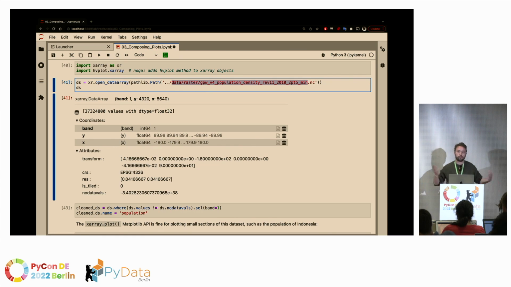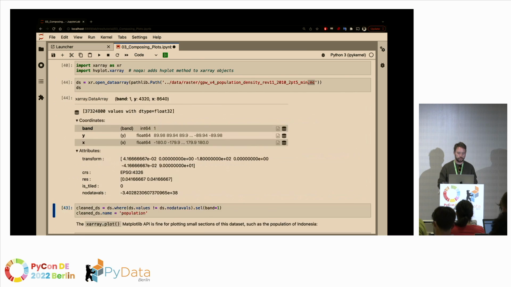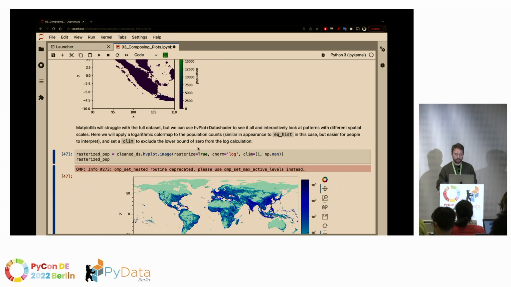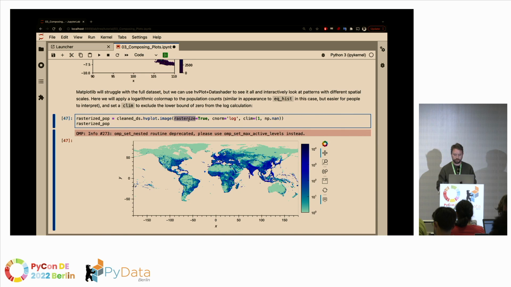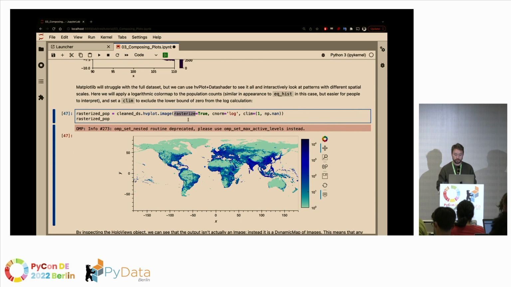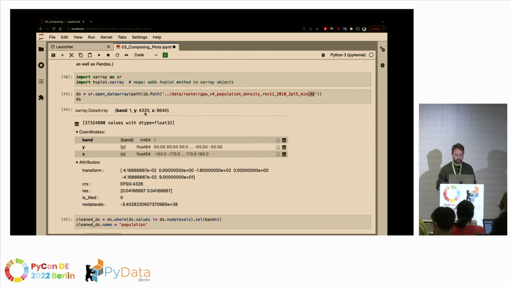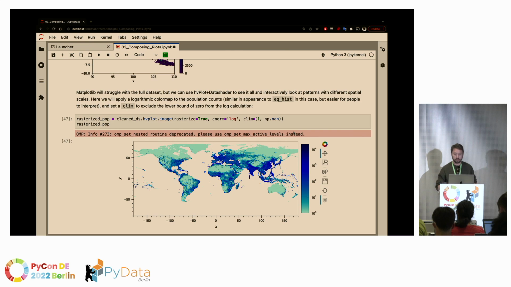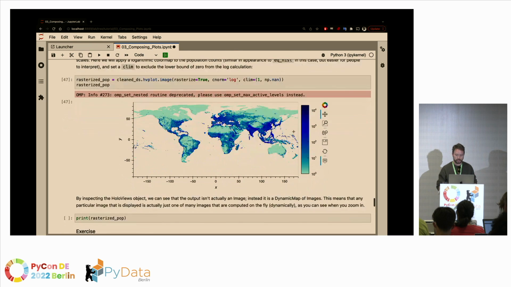So we want to provide context, right? Earthquakes, yes, it's an interesting data set, but really the real-world impact is what we're interested in. And so we now want to combine this density information with the earthquake information. We can again use this rasterize argument, which is helpful because this is a huge image, about 4,000 by 8,000 pixels. Dumping that into your browser as just an array is, I think, tens of megabytes.